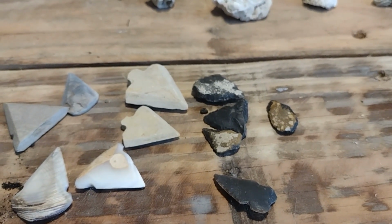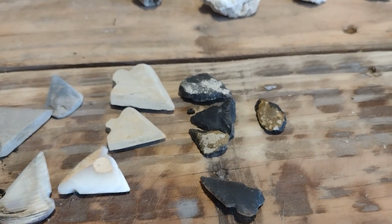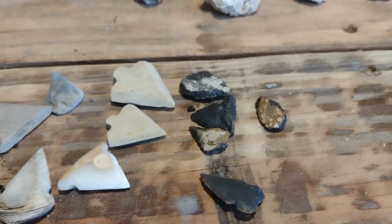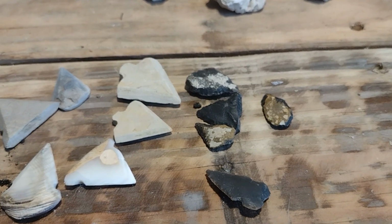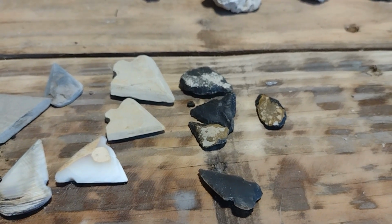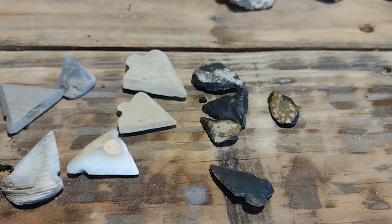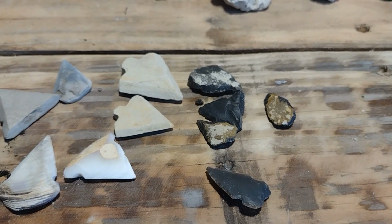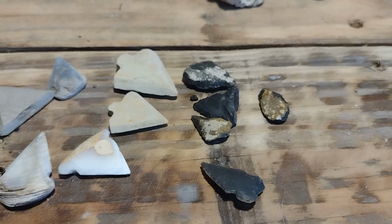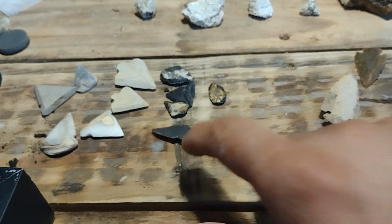That's what actually ignited my rekindling of my love for rock hounding. I wanted to learn how to flint knap, and so I started to research what type of rock I needed to find. So that got me into learning what rocks were what. And so I would find myself going through rivers and whatnot, looking for flint or chert or jasper, and then finding all sorts of things, and then reigniting this childhood obsession that I had, you know, in later adult life. So, yeah, that's what spawned it in the last, I don't know, maybe 8 years, I guess. And I've only recently been serious about learning more and finding more. So yeah, that's what kicked it off. If you're asking what got me into it, that was it in recent years.